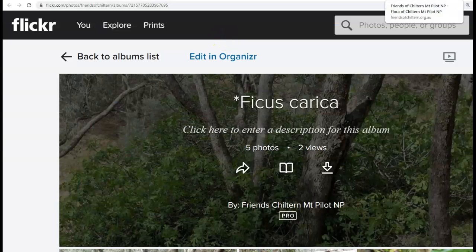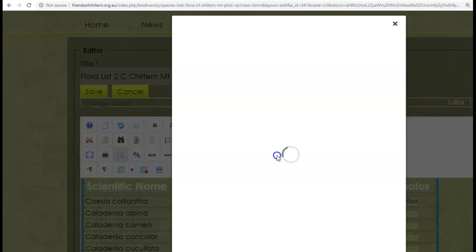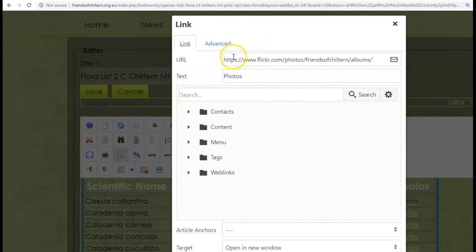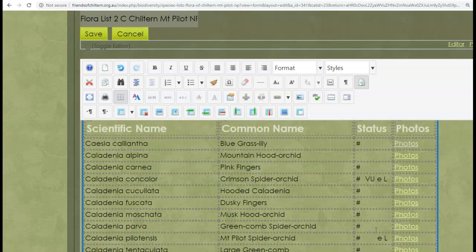Okay, and so if you wanted to then, of course, change the address, the internet address, the URL where the photo album exists, then you would need to simply copy and paste in the new internet address there and choose update. Okay, once again you would then need to save up here to ensure that change was made.